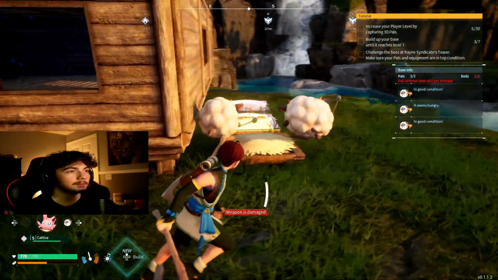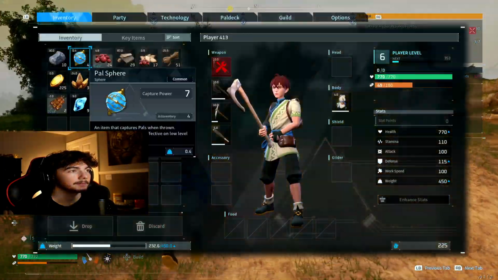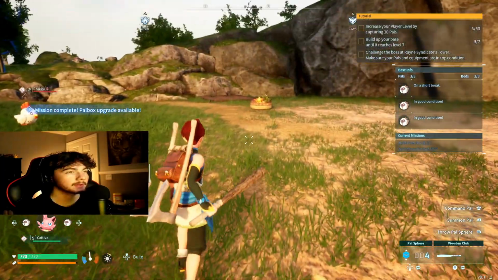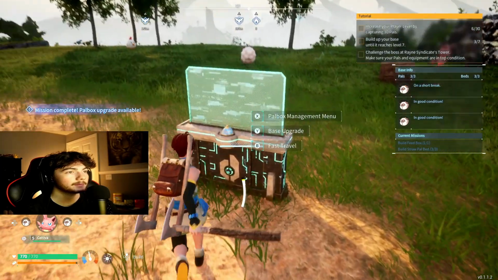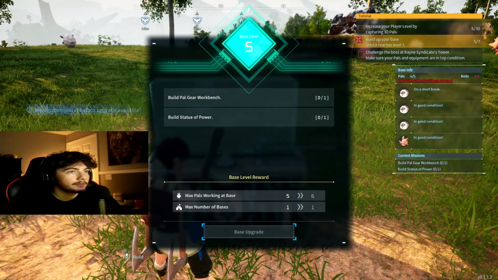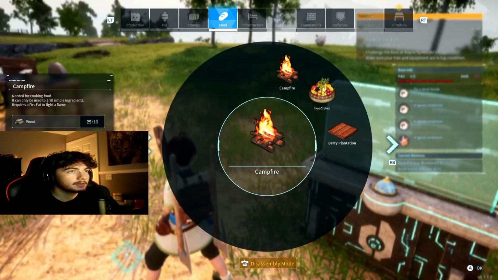All right, so now my guys got beds. They're going to go to work and they're going to build their own beds to sleep in. What we need to do now is let's go ahead and maybe get some cats. Well, what does the Pal base upgrade say? Oh, never mind. It's ready. Okay, awesome. Cool. That was a pretty quick upgrade. Owl gear and then statue of power. Okay, let's get the statue of power going.